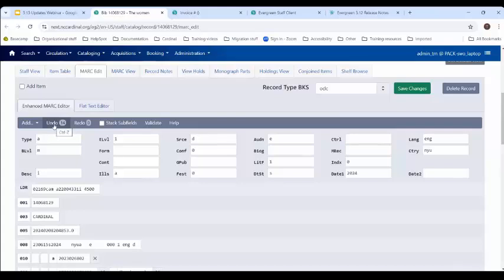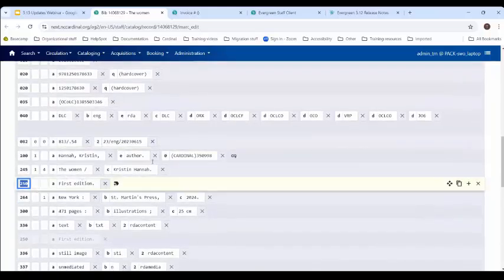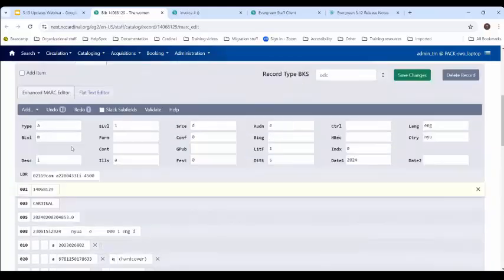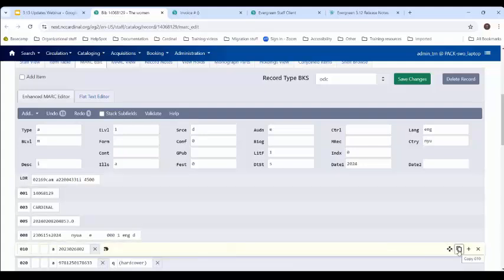I can come up here and click my undo button if I deleted that by accident, and it'll bring it right back up. What's nice about the undo and redo buttons now is that you have a count, how many edits you have made, so you know how many things could be undone, and then how many things have been redone from there as well. So that's useful. If I wanted to copy a field, I've already done that once. You just click on the little copy icon here.